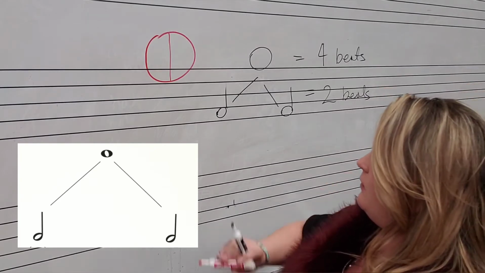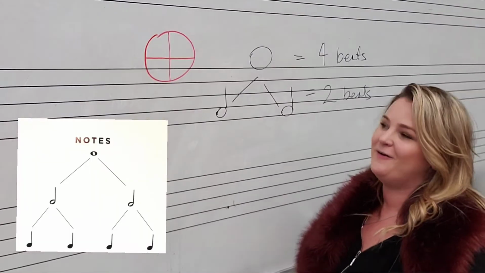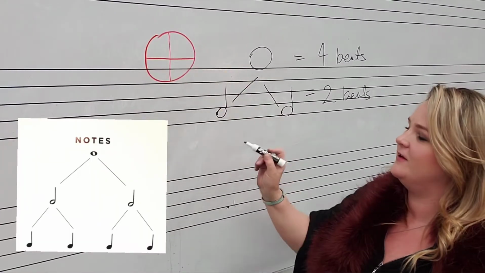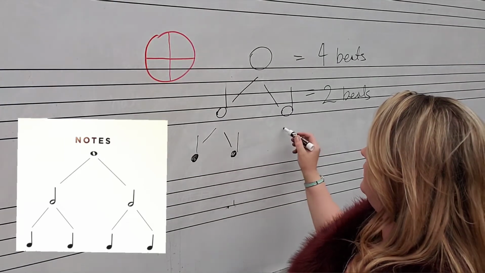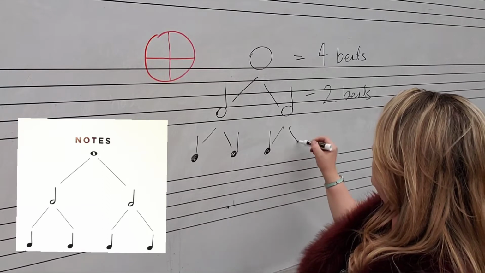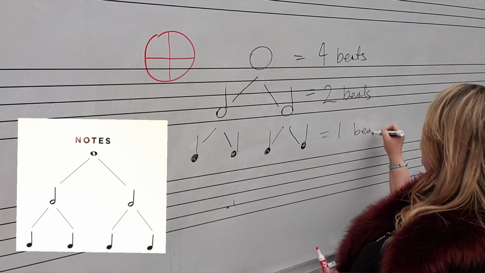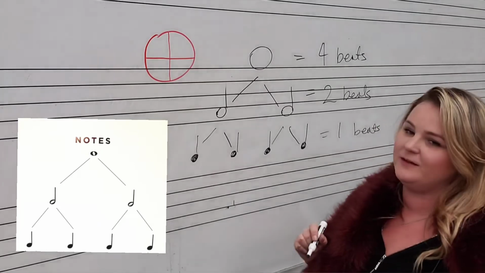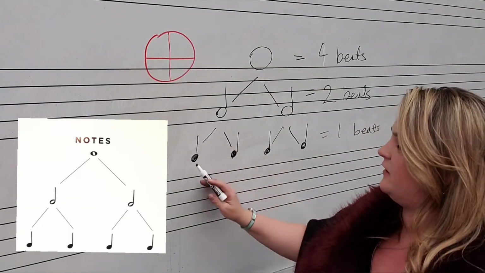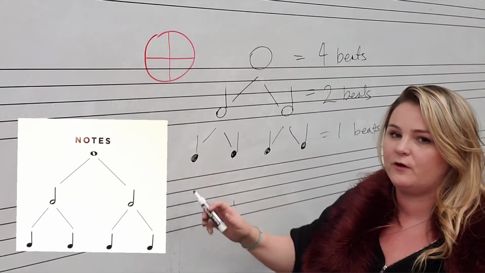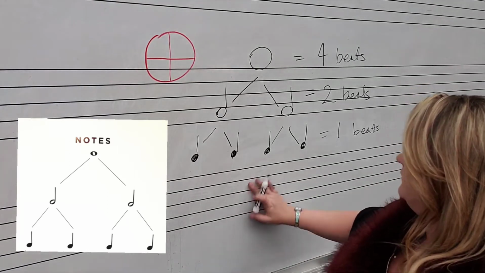Now, if I keep going and cut our yummy rhythm pizza, I'll get 4 quarters. And the quarter note is really important in counting in music. We always count 1 for a quarter note. It's a very popular kind of beat in music. So this is how you would a lot of the time have a time signature. Let's say 4/4 means 4 quarter notes in one measure. It's a very common time signature.